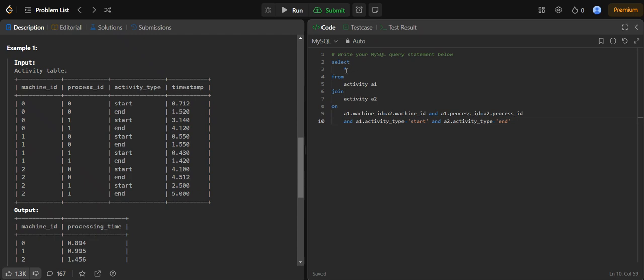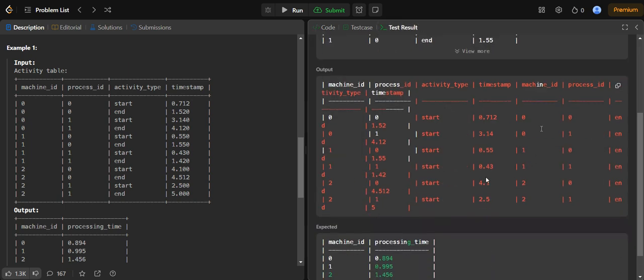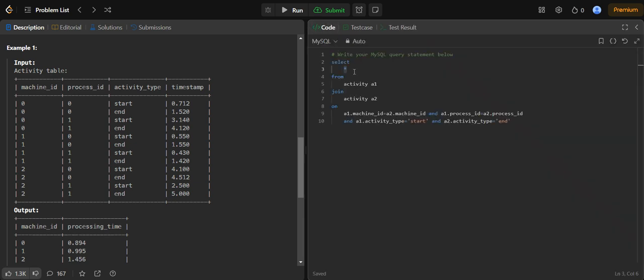Okay, now if I just write what I need from the resultant table that I have just shown you, I want machine ID, suppose A1 dot machine ID. I have to specify the table name also because it will be ambiguous otherwise.